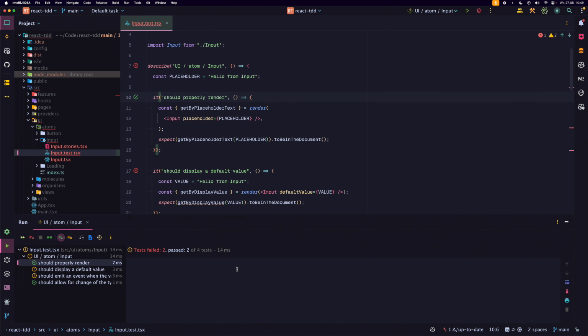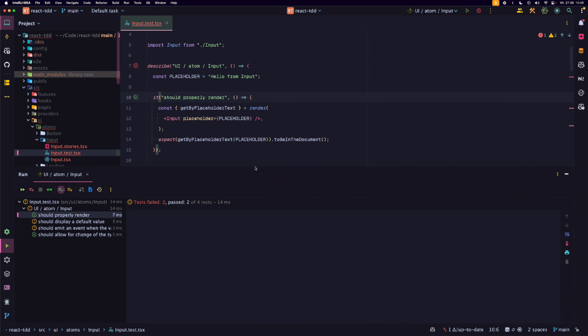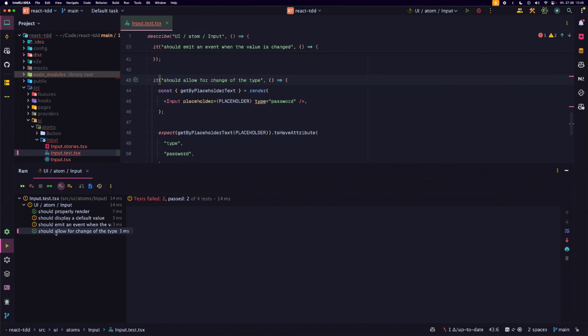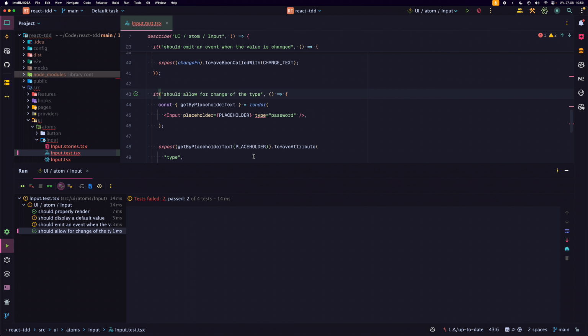Yeah, properly render because it's just an element in there, and allow for the change of type because this is like spread, right?